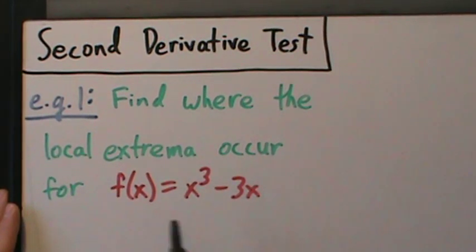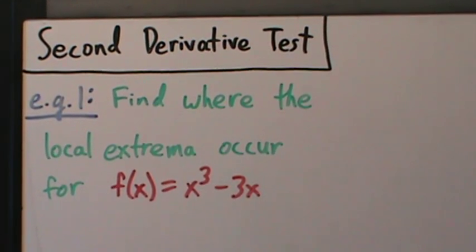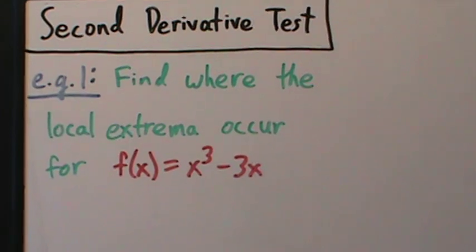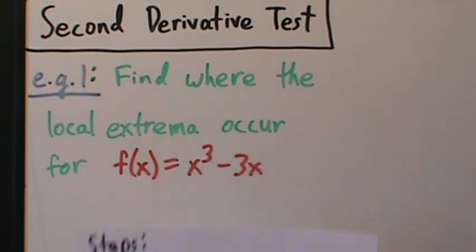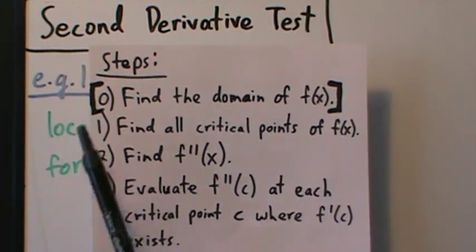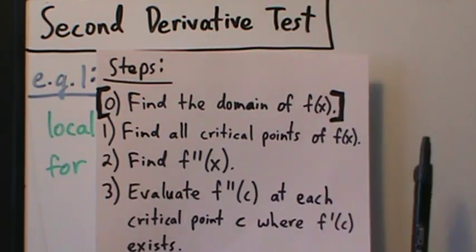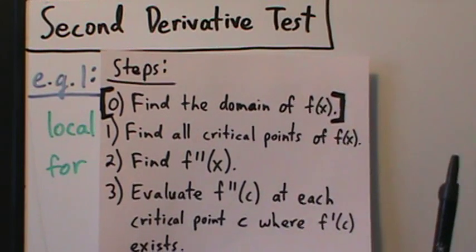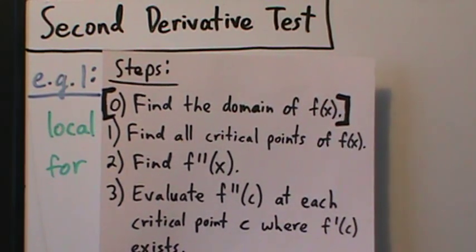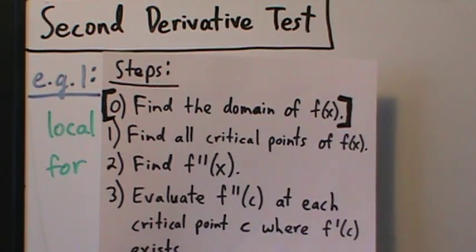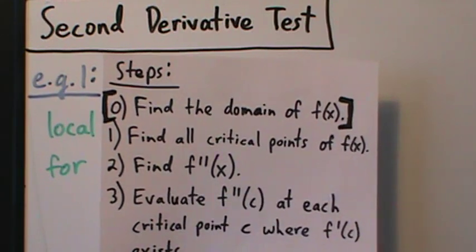So anyway, this is a function that we used when we did examples for the first derivative test. There's going to be a link to that in the description for this video, so go ahead and check that out if you want. But anyway, here are the steps that we outlined in the last video. Now this step 0 here, we didn't really mention in the last video, and I put it in brackets because for the second derivative test it's not really as important. But for the first derivative test, you set up that little sign chart and everything, so you kind of have to know where the function is defined.